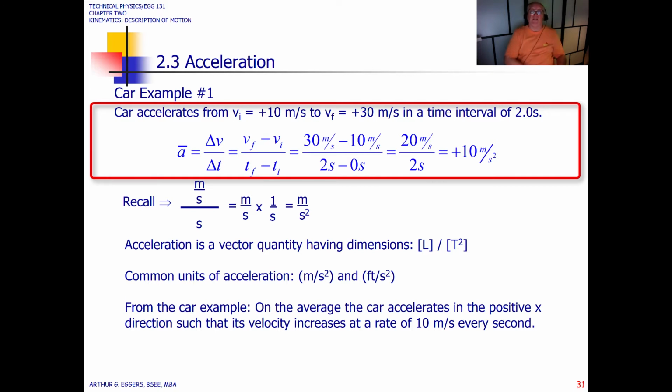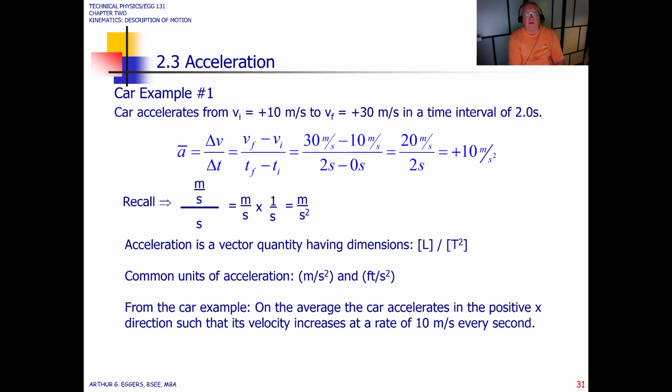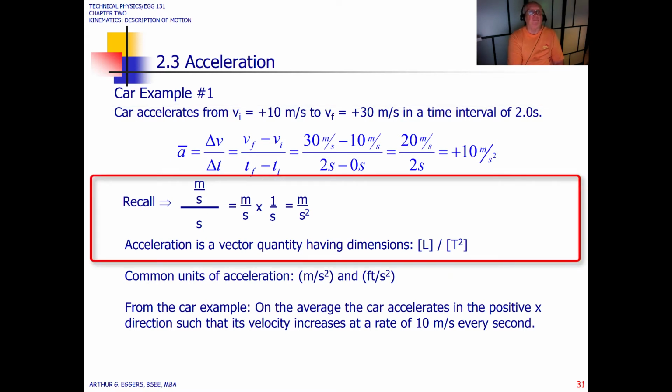Okay, I see a lot of problems in physics where students get the units of velocity and acceleration confused and you don't know what you're looking at. When you do this, if you're solving for acceleration, you better make sure that you have seconds squared in the denominator for the problem to be correct. So if we look at the relationship of the meters per second over second, you can see that we end up with meters per second squared in our answer.